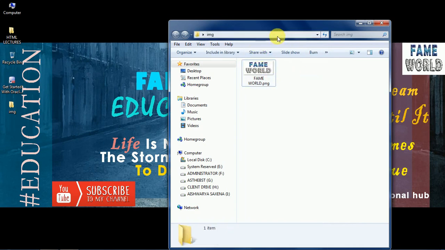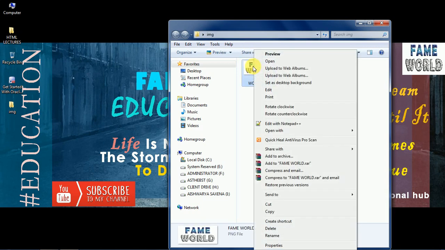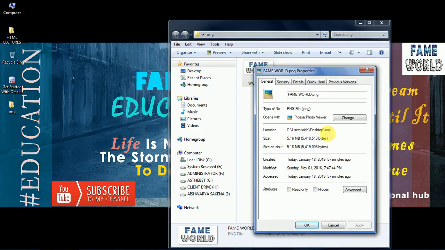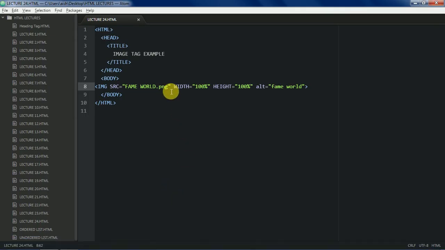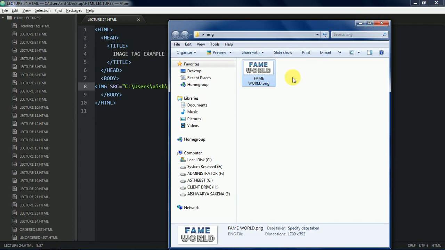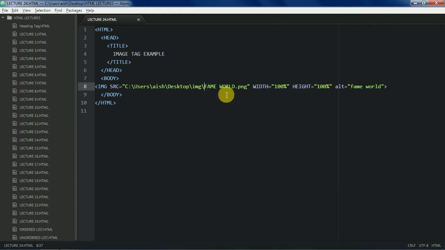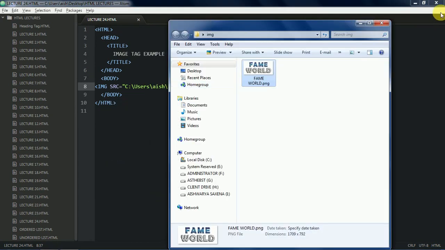Then go to the HTML page, paste it here, put the slash sign and the name of the image, that is framework.png. I've just given it. Now let's go to the browser.